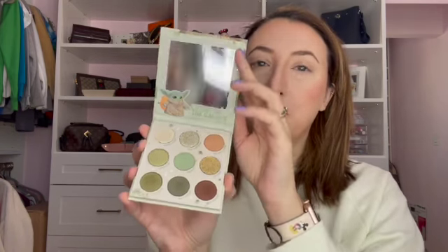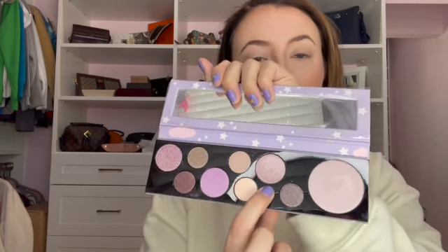You don't need to be limited to any specific colors when it comes to pastel eyeshadows. This is The Child palette from ColourPop — this mint green would be an absolutely beautiful all-over lid shade. You could find a purple, a pink, or even a powder blue, which would be absolutely beautiful. If you're not sure about a solid wash of color all over the lid, you could try a shimmery pastel shade. This purpley color will give you a nice purple wash, but it won't be as bright as using the white base underneath.